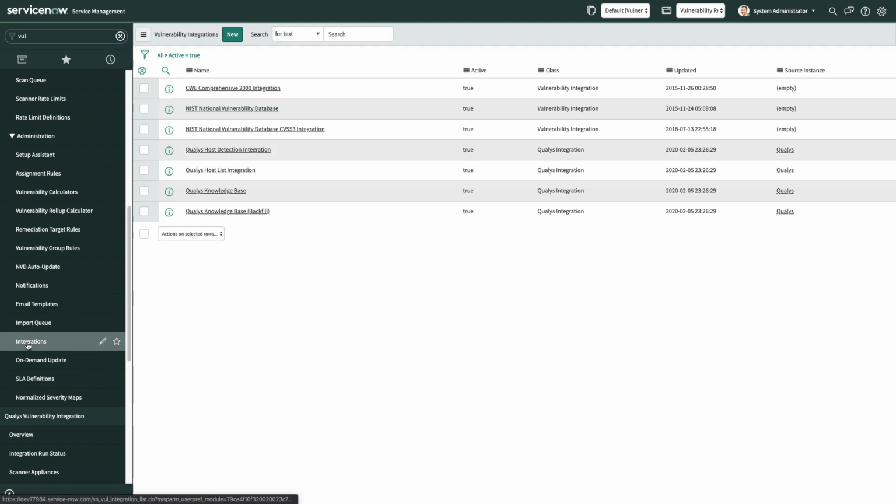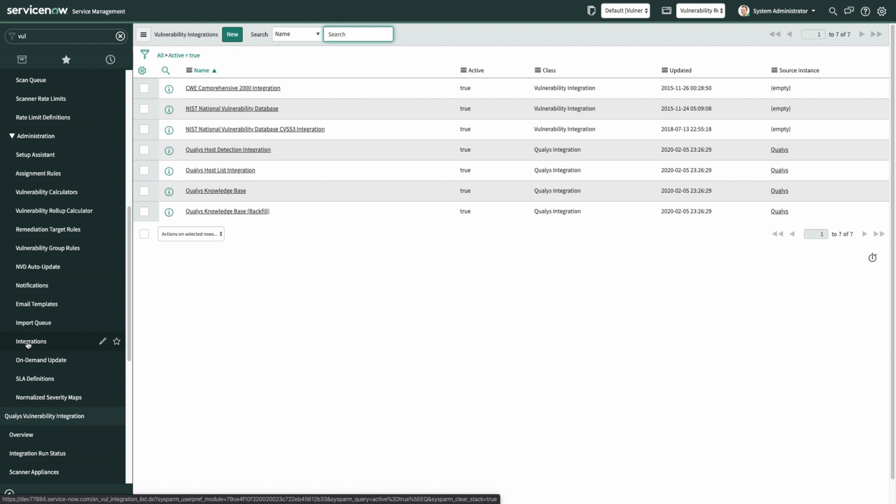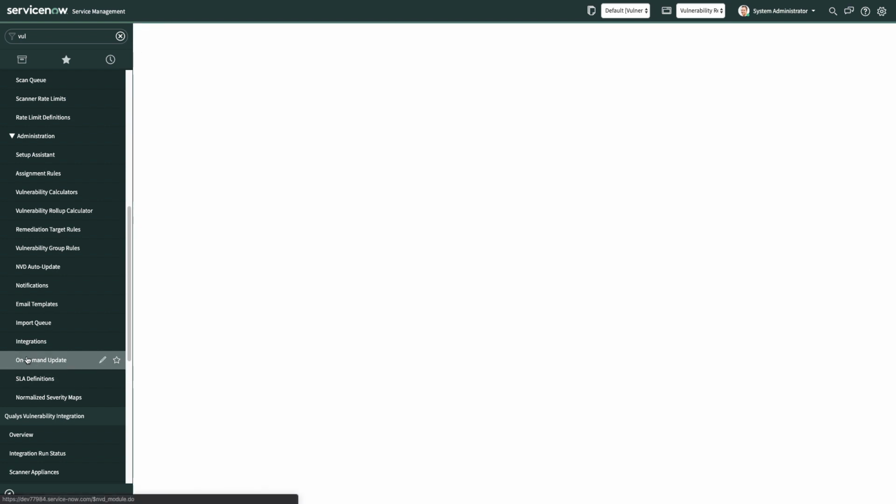Then we have integrations. Now, what are the different integrations involved that you can see in this module? We are not talking about all these integrations because we will do it in later sections. But as of now, this particular module shows all the integrations you have for the VR application. Then we have on-demand update. On-demand update is basically for NVD.